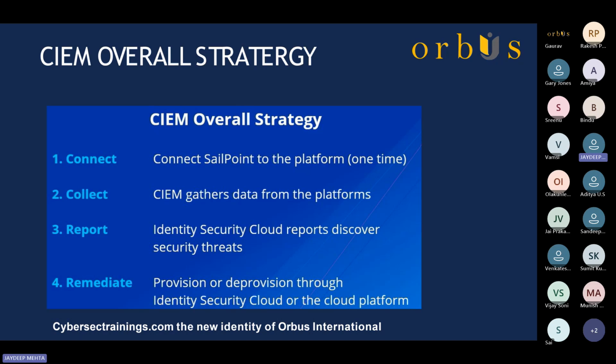Next step is collect. Collect is more of a frequent job, a scheduled event, right? Daily you can run it twice or thrice, scanning all your cloud providers to get the information about resources, IAM policies, processes, and controls that are in place in your cloud platform, right? So that's collect, which is your scheduled jobs. You can configure the schedule of jobs, which will basically use the get endpoints or query endpoints of your respective cloud provider to gather the details about your tenants, compartments or subscriptions, resource groups, resources, and also the details about your IAM policies, to ensure that entitlement management knows who has access to what, how, and when.